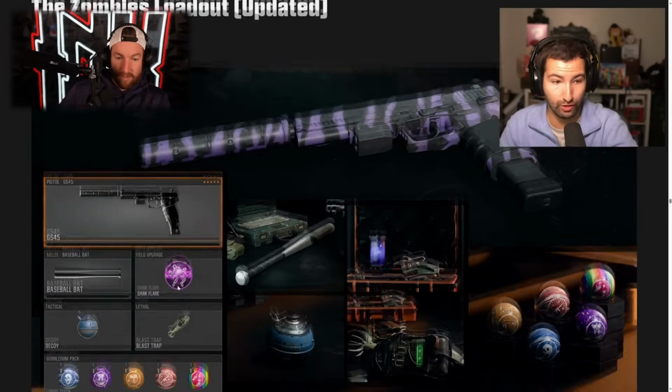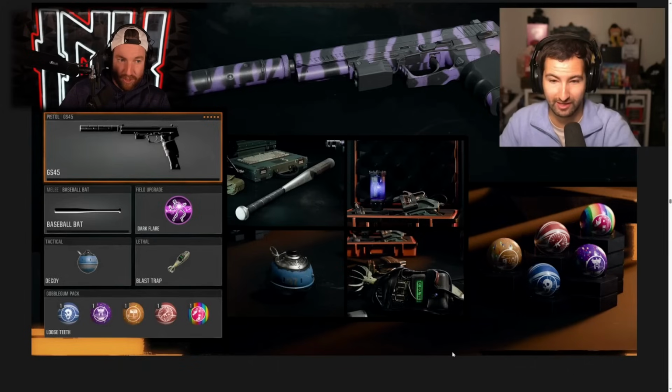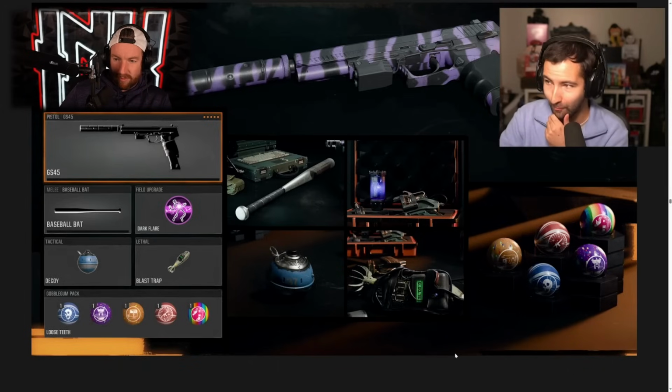Oh, preparation. The loadout. This is crazy. So here's the loadout screen. This is crazy looking. So you get the Gobblegum pack, your lethal, tactical, field upgrade, and your melee weapon, which is, they're going to be selling a lot of melee weapons this year. Then your weapon. We get to see the Gobblegum menu and the actual Gobblegums themselves.